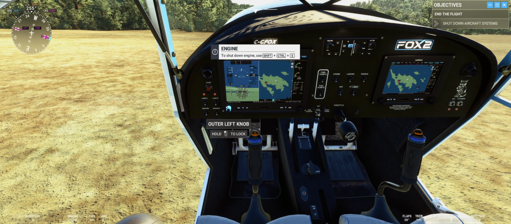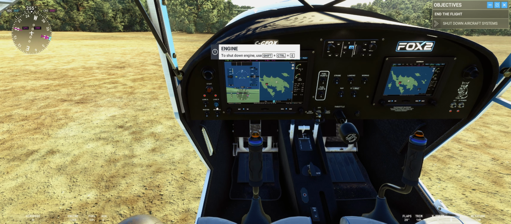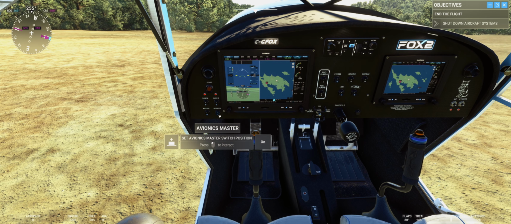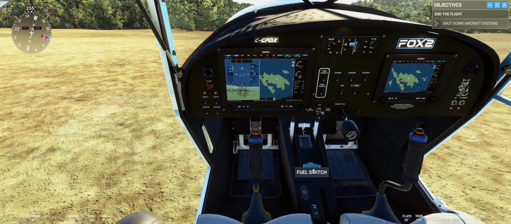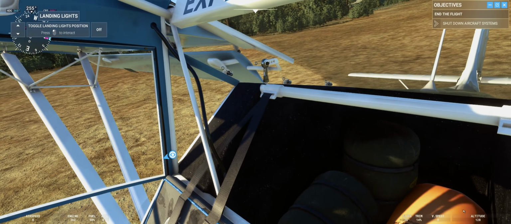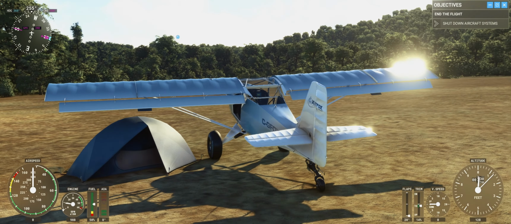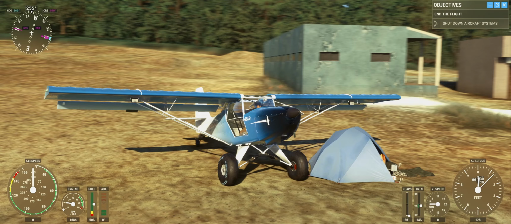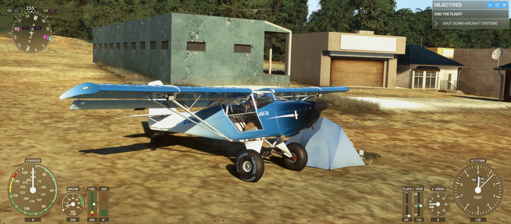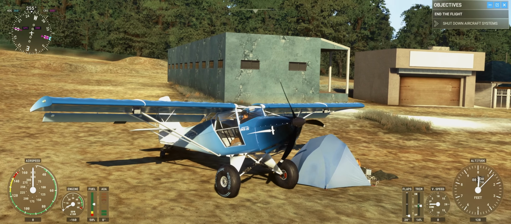Nope. I'm still learning it. Got our camping gear out. And turn our magnetos off. That's what's missing. And you can see the wind hitting.